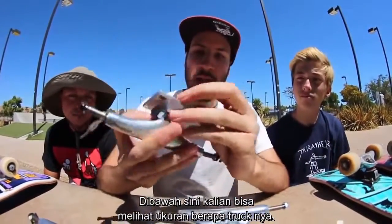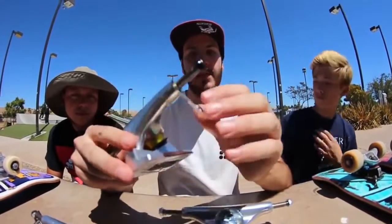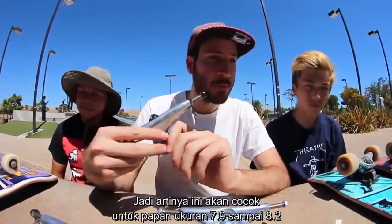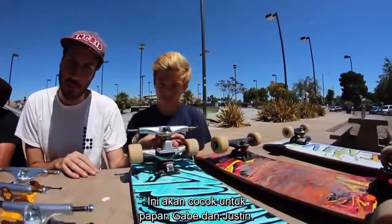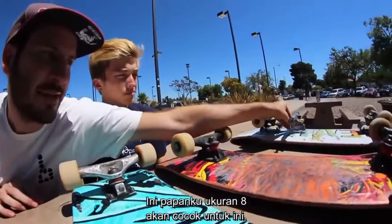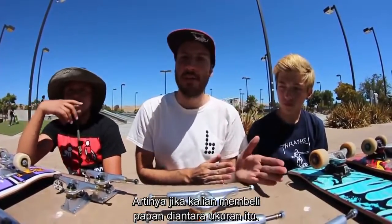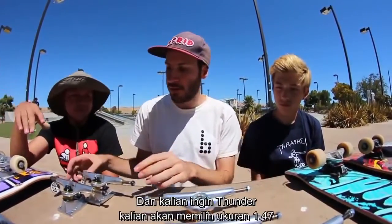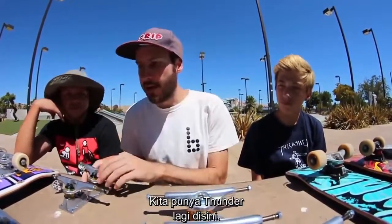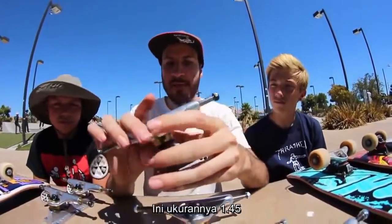Now on the bottom of these trucks, you can see what size these are. These are 147s. So that means that this would fit a 7.9 to an 8.2. This would fit for Gabe's board and Justin's board, but it would be too small for this board. This is my board, it's an 8, it would fit on this board. 7.9 to an 8.2. So if you're skating an 8 and you're skating Thunders, you'd want to skate 147s. Now we have another pair of Thunders, and these ones are 145s, like Gabe said.